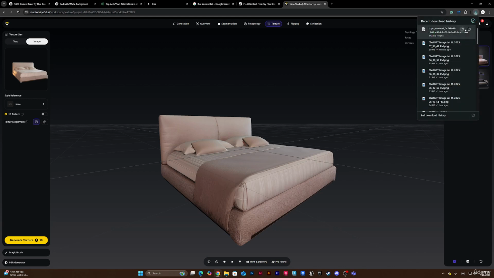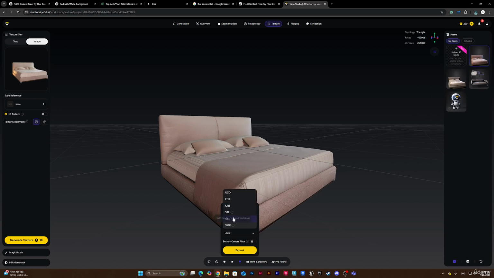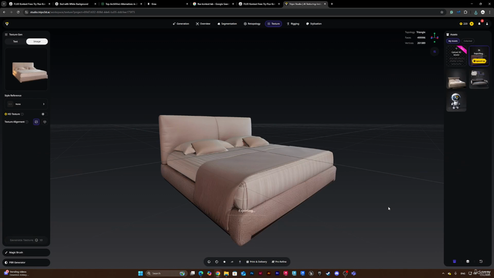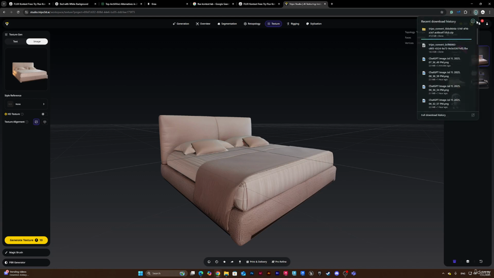So here I've got the FBX model. It's already downloaded. I can do OBJ, for example, and export, and it will also export for me. So I've got all the different international types of exports that I can generate from this website and use it in my 3D software, be it Revit, 3ds Max, SketchUp, Blender, Maya, you name it.